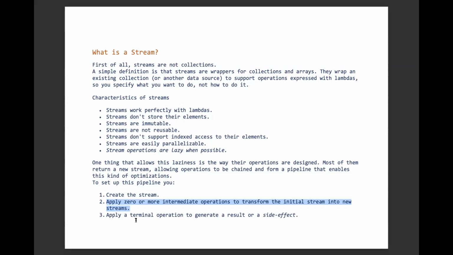All right. So you have two types of operations on the stream: intermediate operation and terminal operation. The life cycle of the stream could be simply summarized in three steps. You create the stream, you do zero or more intermediate operations, and finally you do the terminal operation. That should be it. Any questions till now? And then we'll see the hands-on. No, Kuldeep, maybe if you show a practical example, then we'll understand very well. Yeah, sure.